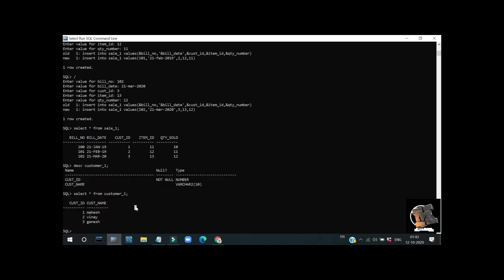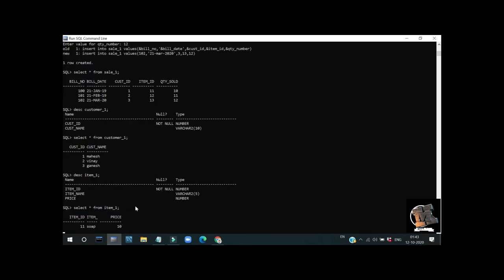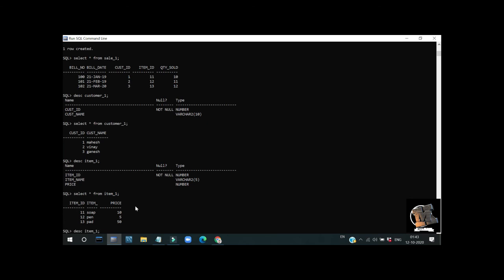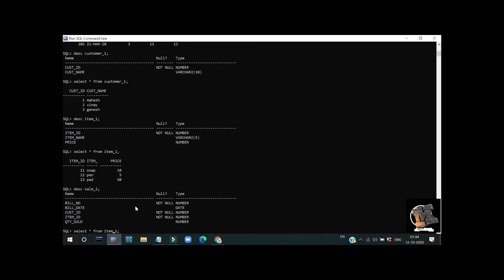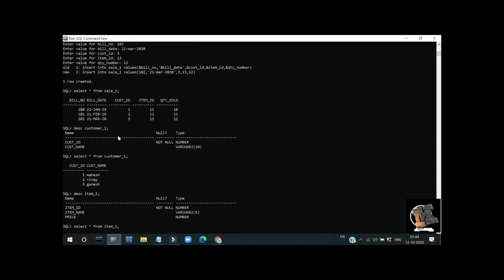Next, the second one is item 1, and the third one is sale 1. Retrieving, so this is how we created a description and a table.